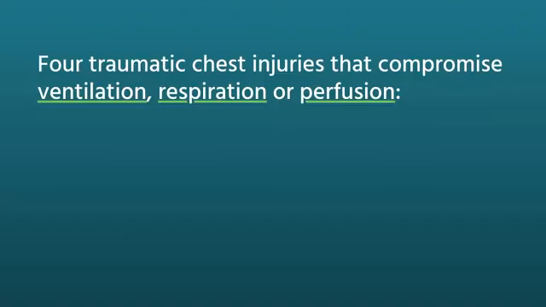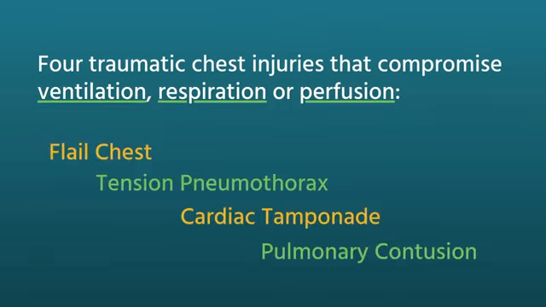What I'm going to focus on here are 4 of the major chest injuries that have an effect on either ventilation, perfusion, or respiration. And obviously, since those 3 processes are necessary to keep us alive, the chest injuries that can interrupt those processes are very, very dangerous and can quickly cause a higher mortality in your patient than, say, some of the others that are a little bit more benign.